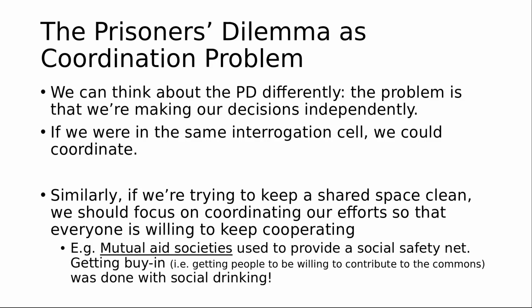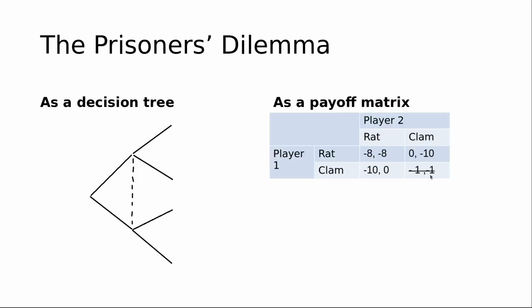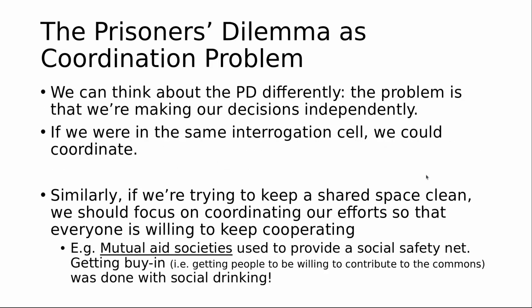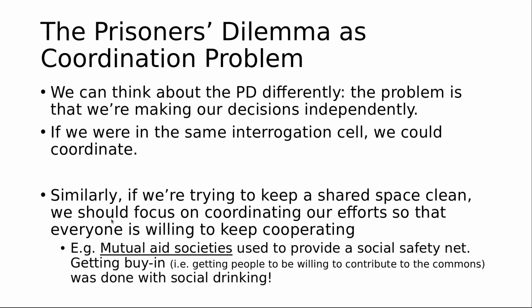When we are independently deciding, we have this individual incentive that says, I can get a smaller punishment by ratting on you. But if we can coordinate our decisions and say, I'm willing to give up that short-run impact if I can guarantee that you and I collectively get to our good outcome where we both keep our mouths shut, that's fundamentally what we're trying to do. So we could have Tony Soprano to help us coordinate our behavior. Or we could reduce our need to coordinate by behaving privately, by creating situations where we aren't imposing a prisoner's dilemma negative outcome on each other.